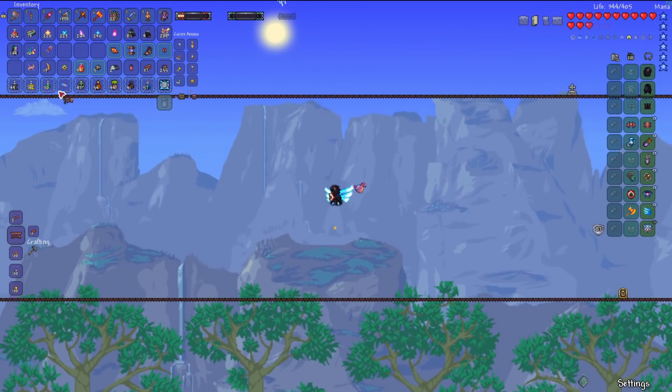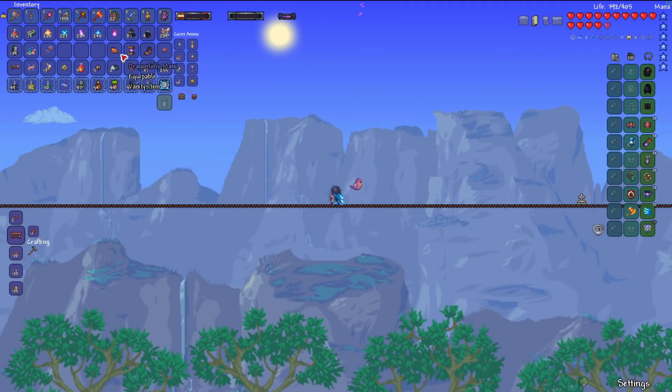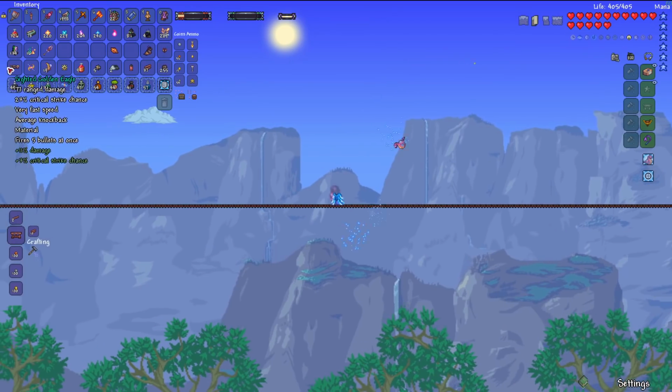The Golden Eagle is absolutely amazing, so I'm excited to get that with Luminite Bullets, potentially. We didn't get much else, but Red Lightning Container is always nice. The Folly Feed's a cool mount, at least. And yeah, that's not bad overall.